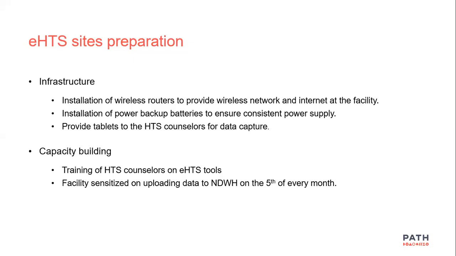So the first thing we did was site preparation for eHTS, where of course we start with infrastructure: we did the wireless routers and installed a power backup. You'll notice that for many sites that take the distributed system, where we have databases per site, power is one of the major issues that cause problems in EMR. So we had power backups installed in 24 of our sites. Then, of course, we gave tablets to HTS because that is what they use for data capture.